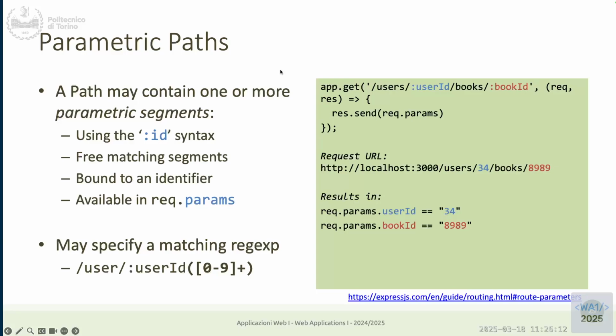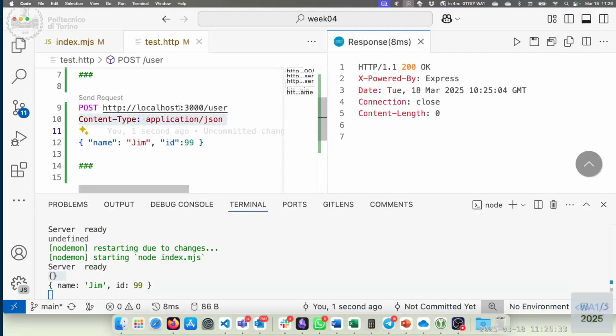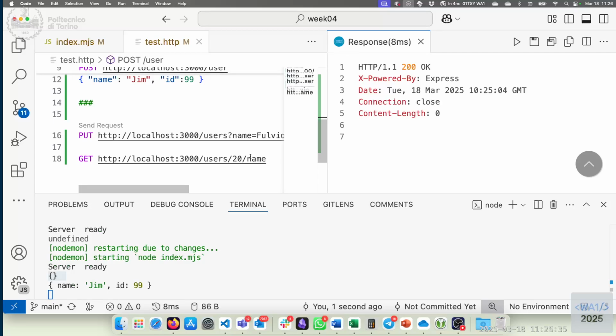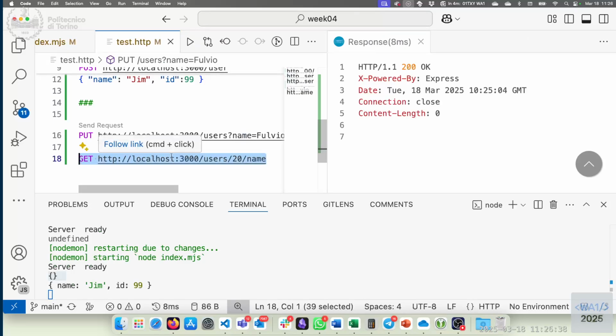But the interesting part is when we want to have a structured URL, like we had before, that contains some fixed parts and some variable parts, some parameters. Like I imagined here, users/20/name, for example. So I want to write a callback that will respond to every URL that contains users, slash, some number, slash, name.